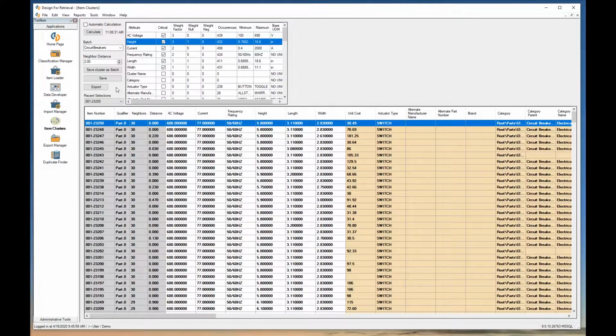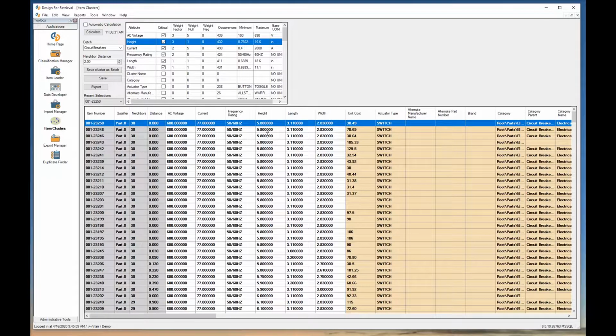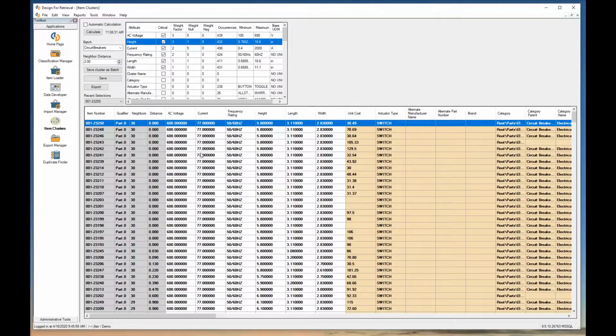Notice that within my tolerance of a 2 neighbor distance, I still have 30 neighbors. But if I sort by distance again, you'll notice that some of these items are much larger. For example, this bottom item is now 1.2 distance away. This is because the height is further than any other height, being 0.4 inches away, as opposed to many others which are simply a fraction of an inch. You can use this in concert with the neighbor distance to trim down your parts in order to find exactly what you're looking for that meets your specifications.